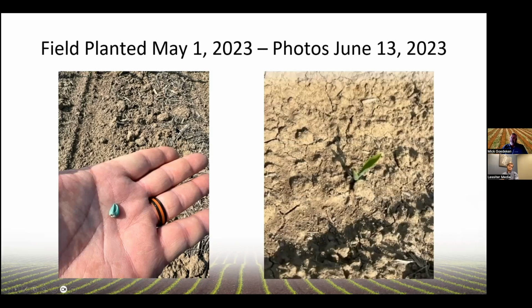The same field here is literally within a foot of that seed that I dug up that's in my hand. There is one that had just emerged that week. Now, what had happened that week of June 13th is maybe we had enough dew to get down into that seed and help it germinate. I don't know. It's one of those things that it's a phenomena that we saw this year. Will we ever see it again? Absolutely. But as every agronomist says, every year is different. So this has certainly been a different year.